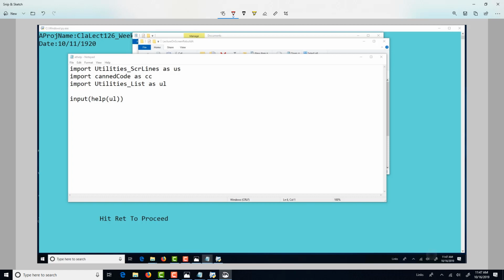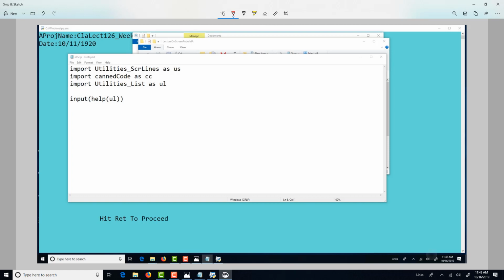Utilities list works fine as a module name. But to be honest with you, if you've got 9 million utilities in the utilities list, which is probably too many, you should maybe consider making 3 or 4 different utility lists if you have that many. But imagine typing utilities list all the time and not making a mistake. It's not going to happen. You will make mistakes.